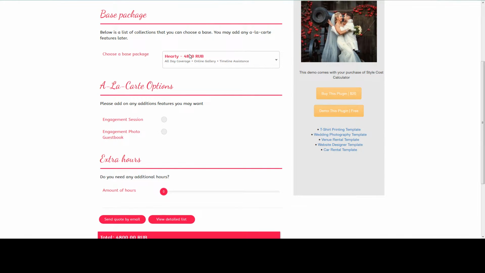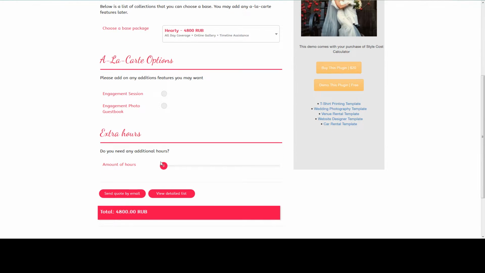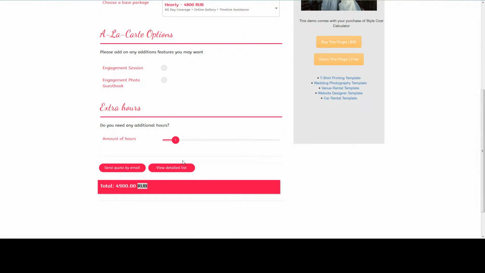This here is a subsection. This here is a subsection. The extra hours don't multiply this number because this is the base number. The slider for these hours here only adds an extra $100 for every time that you add an extra additional hour. Okay, and if you want the user to understand that, you can put that in the description that each hour is an extra $100, or in this example is 100 rubies, because we're testing a feature right now.